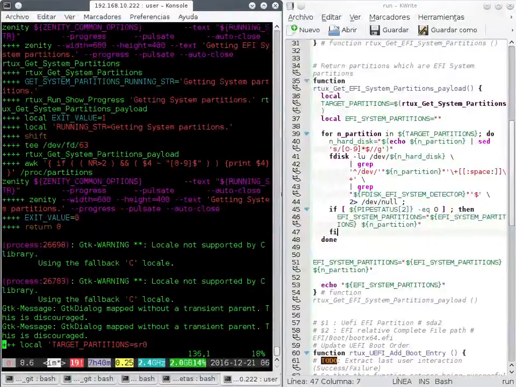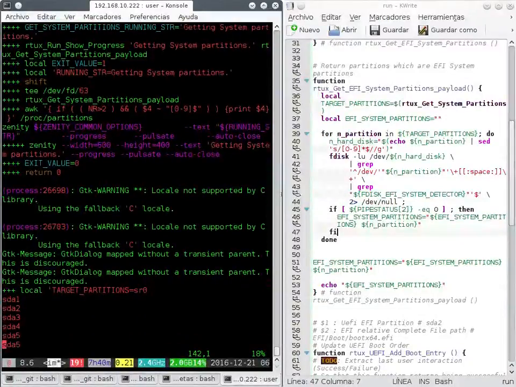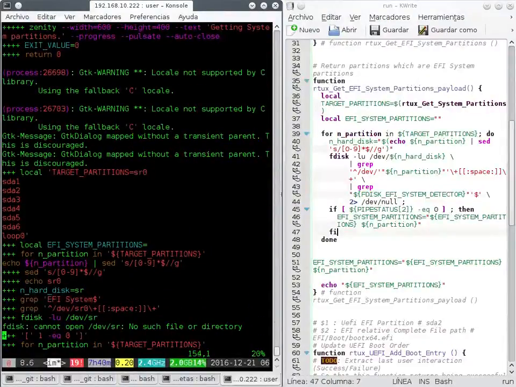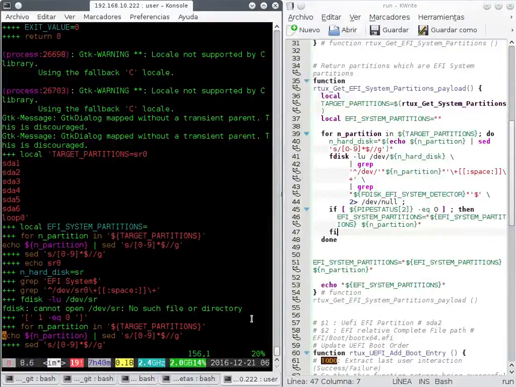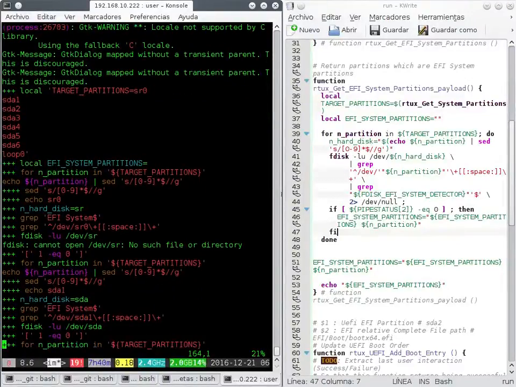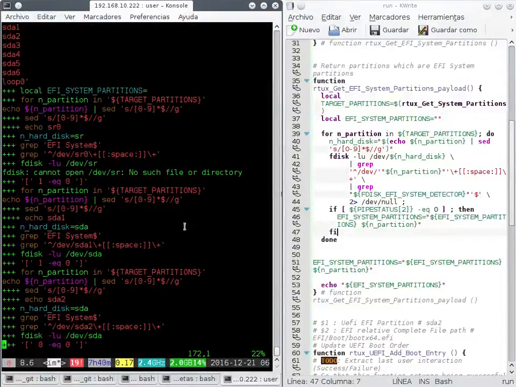So now it first goes into getting system partitions. Okay. So it gets system partitions, which are all of these ones. Okay. And then there's a problem somewhere. So it's one of the partitions. It goes through here. So it goes here.